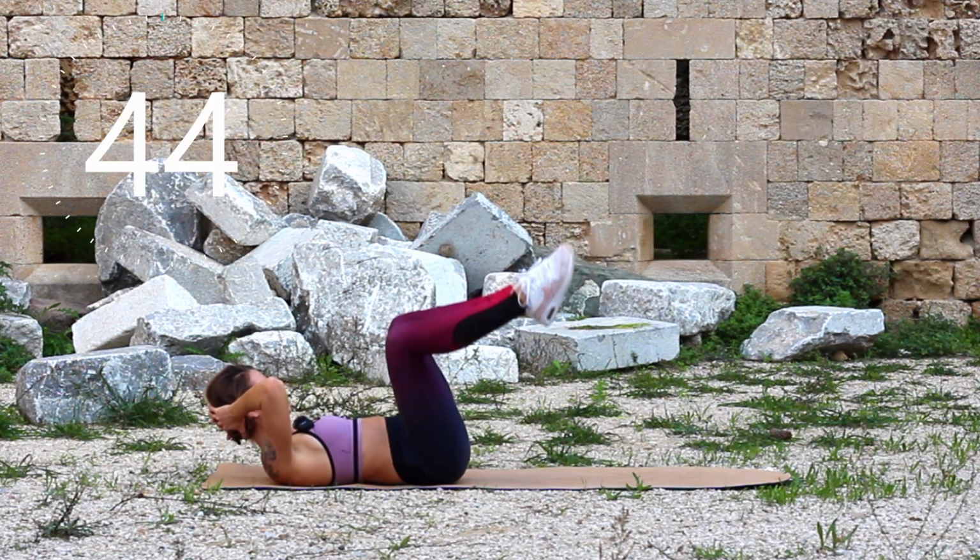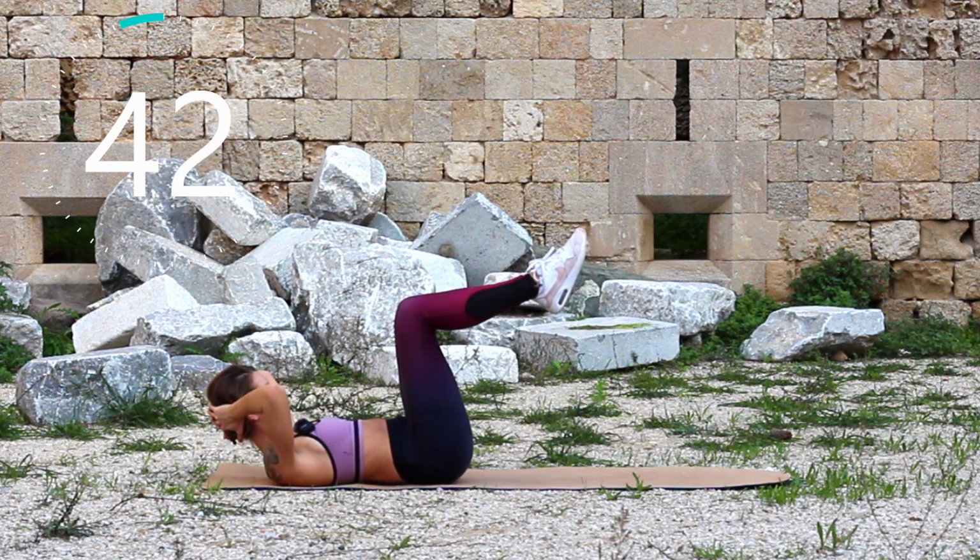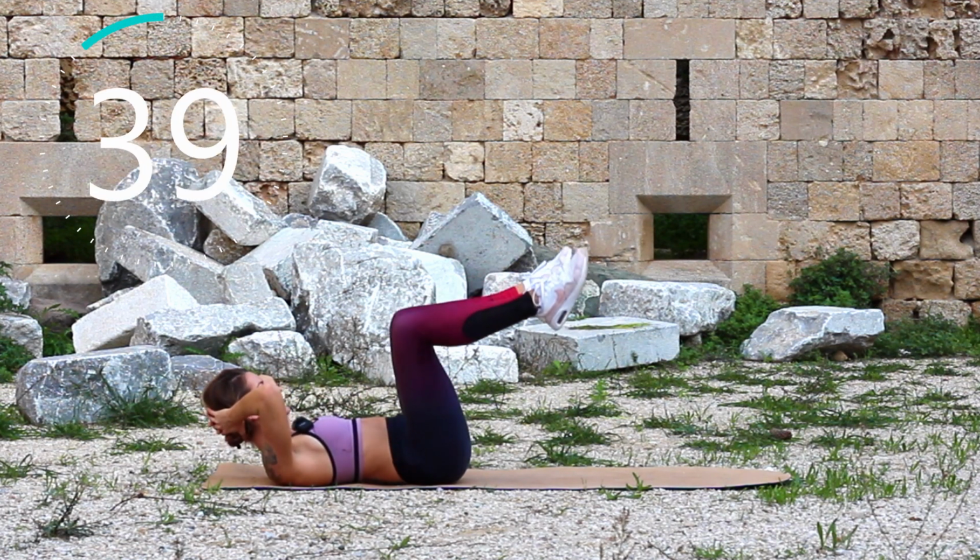Now keep your legs bent and with the exhale, just open to the side. Not too much, control the movement.